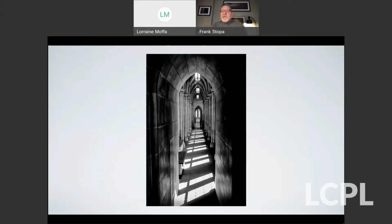Okay, this is an image that I shot probably, well, at this point, 8 years ago. I call it Gothic Passage, and it is inside the National Cathedral in DC. And this is another example of leading lines. There are multiple things going on here. There's the pattern of light that's shining through the windows on the floor, which is almost like a stair-step pattern all the way down. And it is within a hallway that is headed towards the center of the image, converging on what becomes a vanishing point at the arch at the end of the corridor. So it is literally the patterns of the building, the light on the floor, that draw you in and draw you all the way to the other end of the corridor and wonder, oh, who's down there at that other end? It's called Gothic Passage.